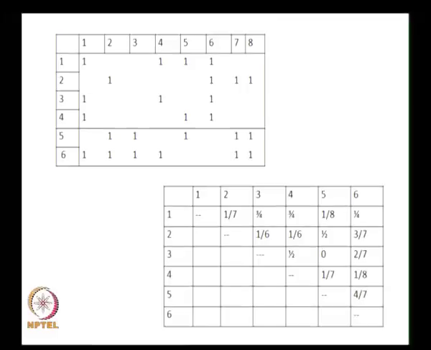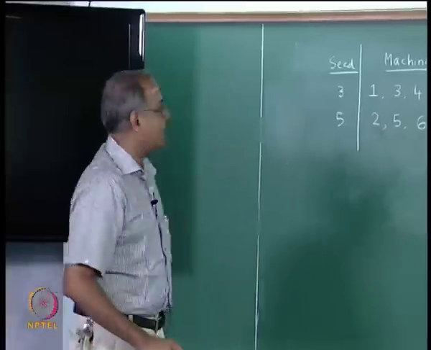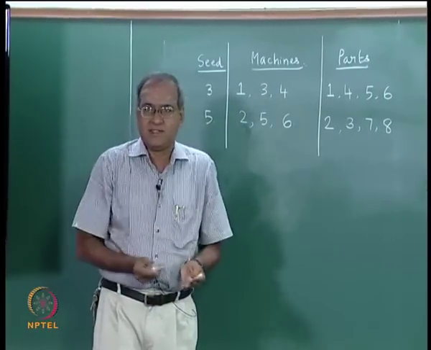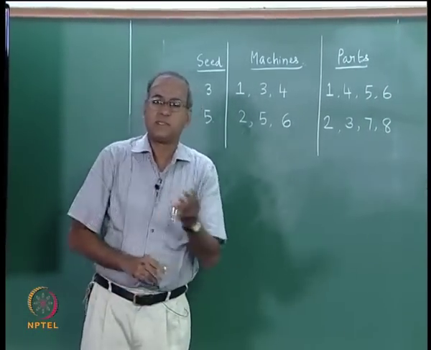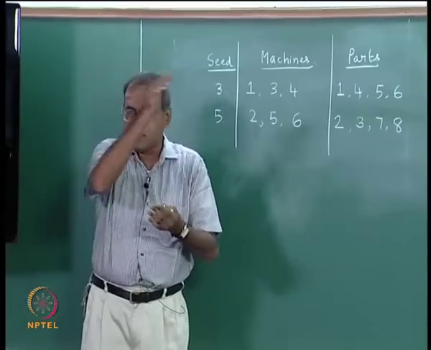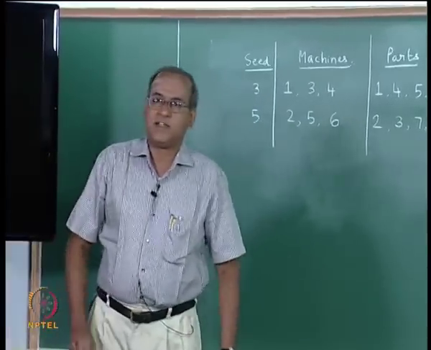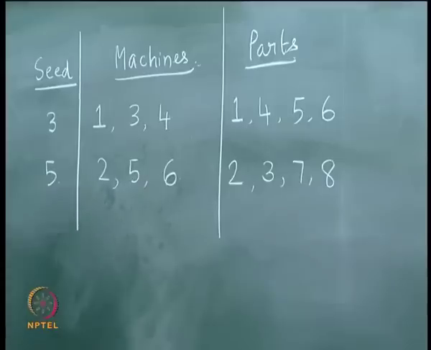The only thing that we need to do is, we were able to pictorially show the seeds in the earlier case, because these points were points on a 2 dimension. So, we could show the seeds, but then we cannot show the seeds in this case. We will now say that 3 and 5 are the seeds, and the rest of them with minimum distance with 3 and 5 will automatically go.